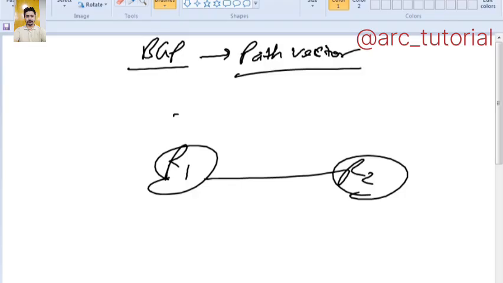Even nowadays, not nowadays actually, from a long time we have started to use ASR series of routers at the end of service providers, right? In most cases you will find only and only ASR series of routers at the end of service providers. And in ASR also we have some models like ASR 1000, ASR I think 5000 is also there, then ASR 9000 is also there. So in ASR itself we have multiple series of routers.